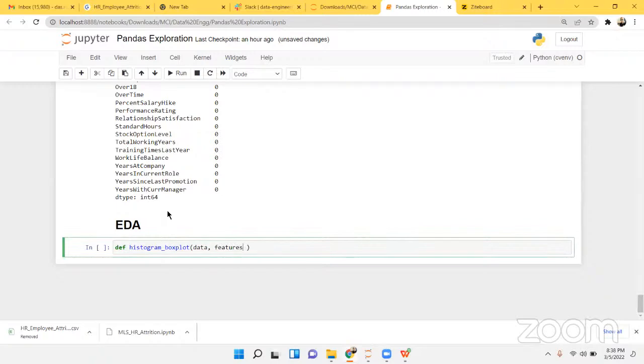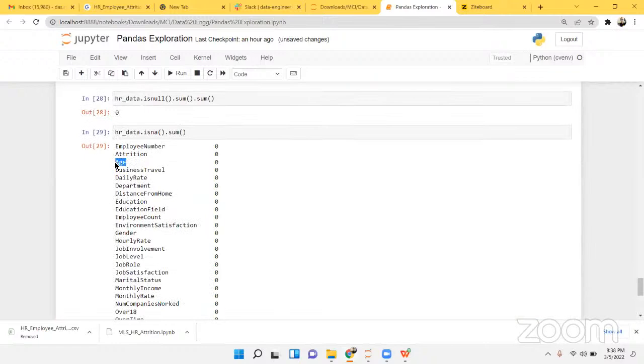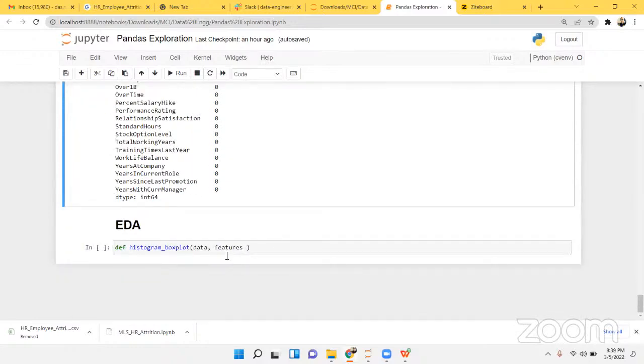Not every time do I need an analysis of the entire data. Let's say I want to understand whether there is any dependency between age and hourly rate. Is it that the experienced people are earning more and the entry level are earning less, or is it based upon talent? Like, can an entry level person who can solve the problem earn more? So there could be different objectives. If you want to pull that kind of information, you don't need all the columns, you need only the relevant features.